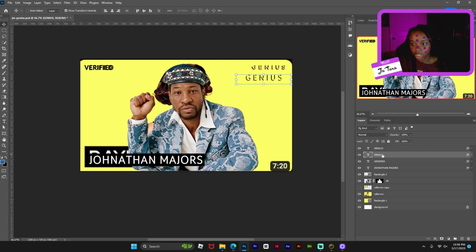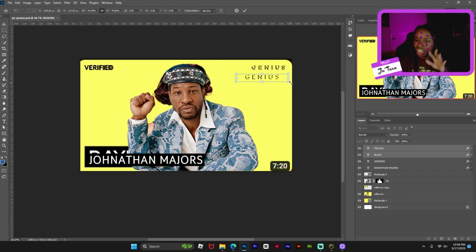So I think I want to, let me see. This is the back one. I'm gonna call this one black, and I'm gonna just call this one yellow. Their font kind of looks a little bit squished, so let me select this and try to like squish it myself and see how it looks. We're getting somewhere. We're kind of getting somewhere. Kind of. But I think theirs is a little bit more bold though.